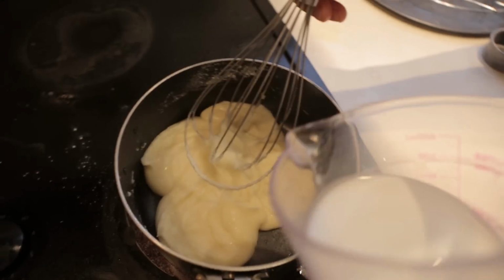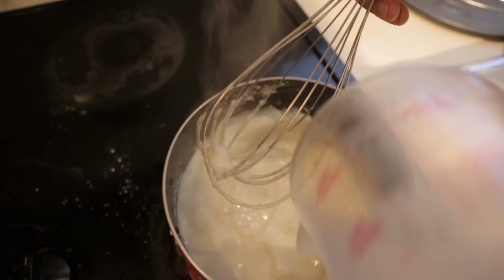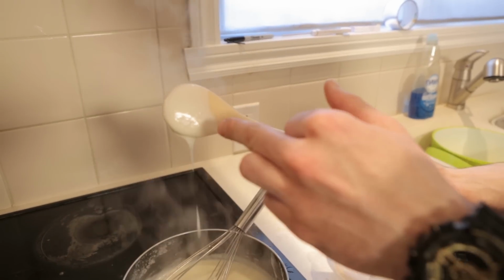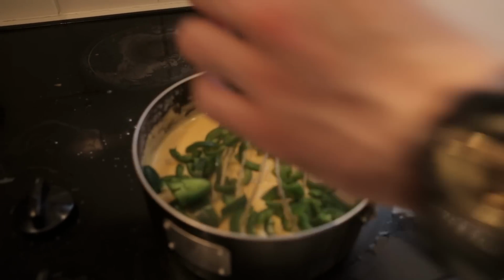See how it's all pulling together? Add some more milk. Okay, it's super thick. Add the rest of your milk. Continue to stir. You wanna put a wooden spoon in there, and if it coats the back of the spoon, it's done. So turn off your heat and add the cheese and the jellies. Stir that all up. Hand blender, cheese sauce, blend it all together.